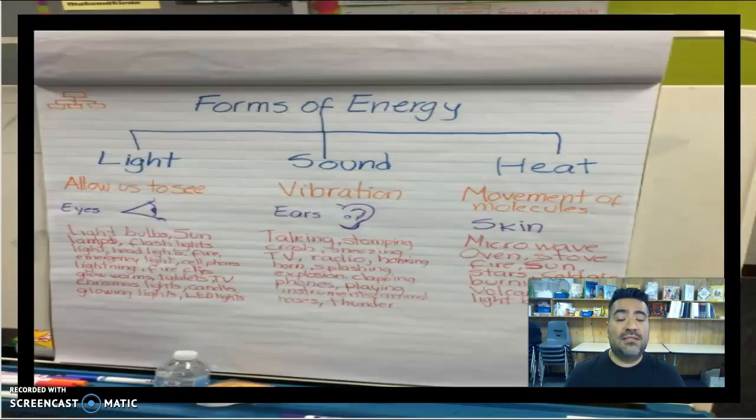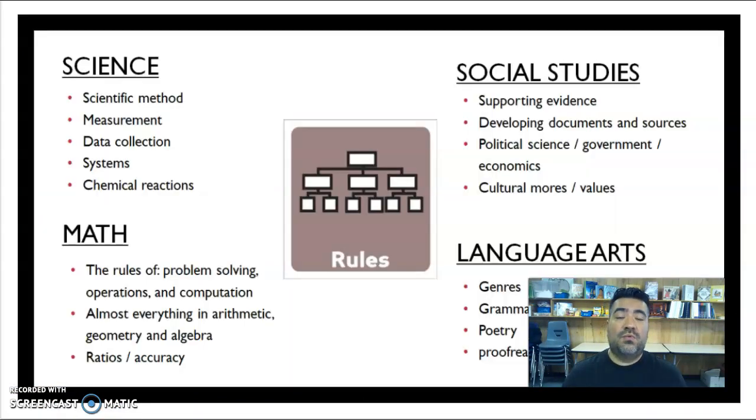Or just like this teacher did, she posted the icon on the corner. You don't even have to have the actual icons. You can just draw it and have the students, for example, here, forms of energy, and these are the 3 types of forms of energy. And she has the definition, a visual, and examples of them. And again, she used the icon because this follows an order. The rules icon can be used just about anywhere.